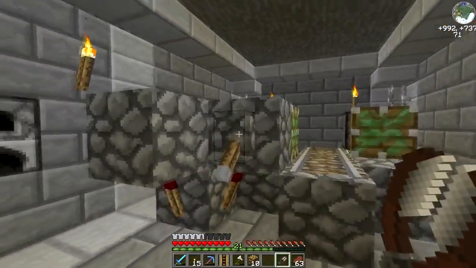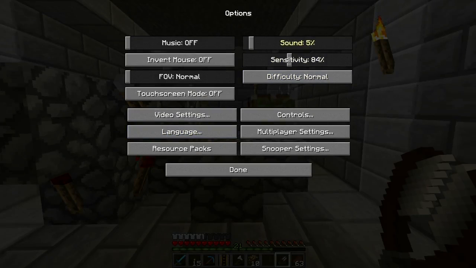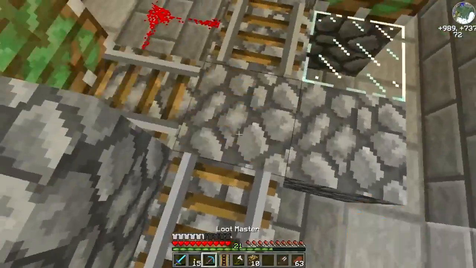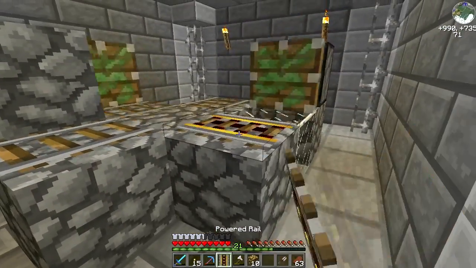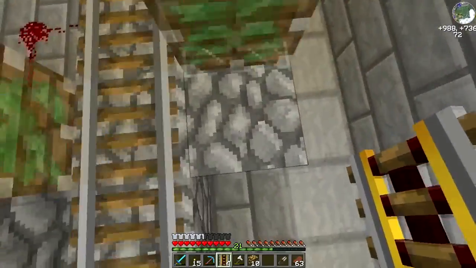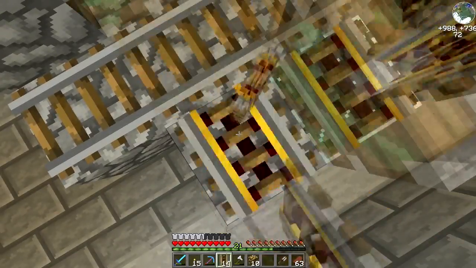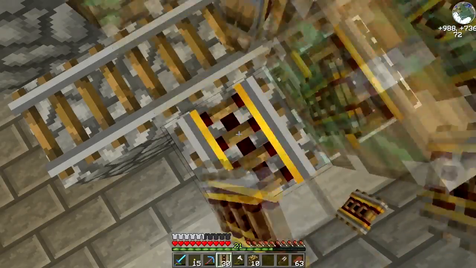It's going to be a bit noisy from these pistons, but I'm going to just turn it on here. So let's turn this down a bit more. What happens is you put the rail down like this, and it just duplicates itself twice. And again. So what I've been doing is holding right click and constantly getting more and more rail like this.